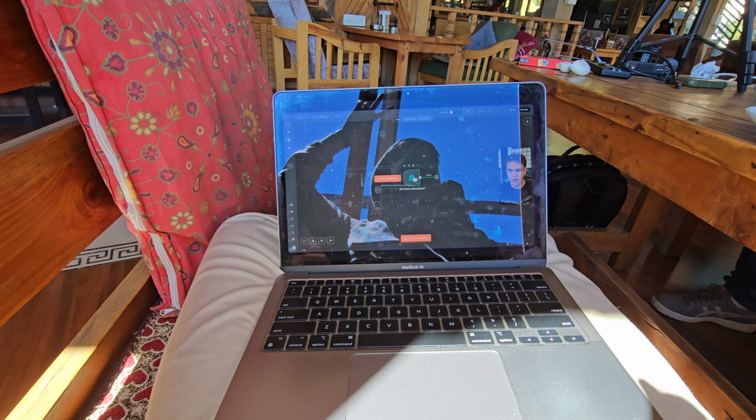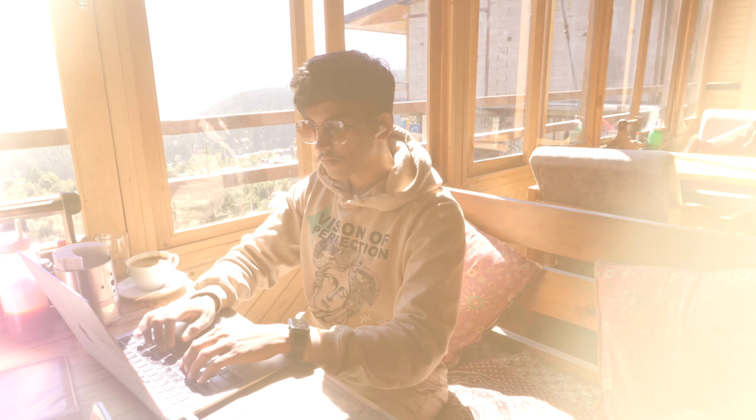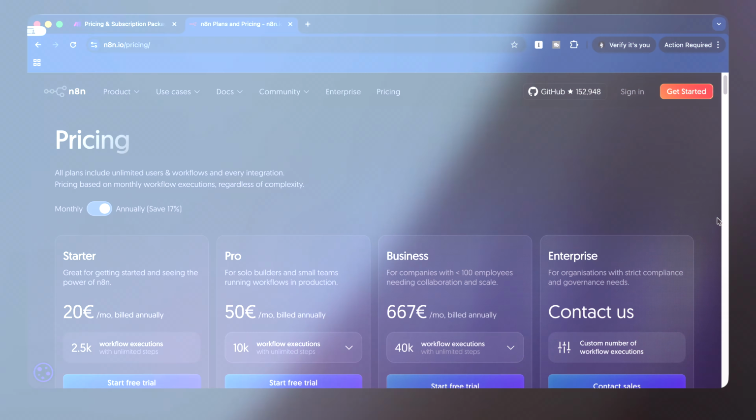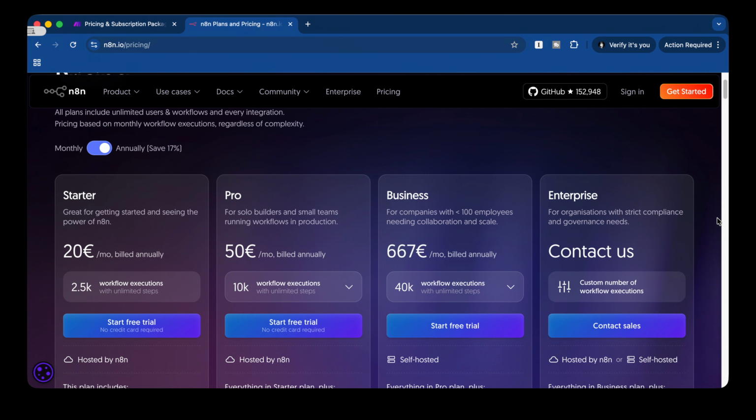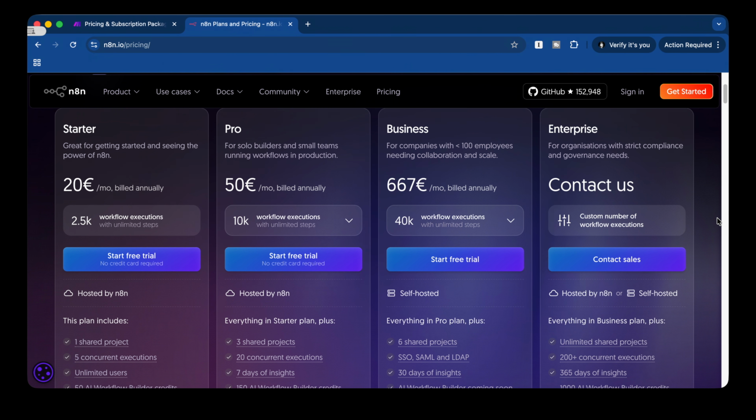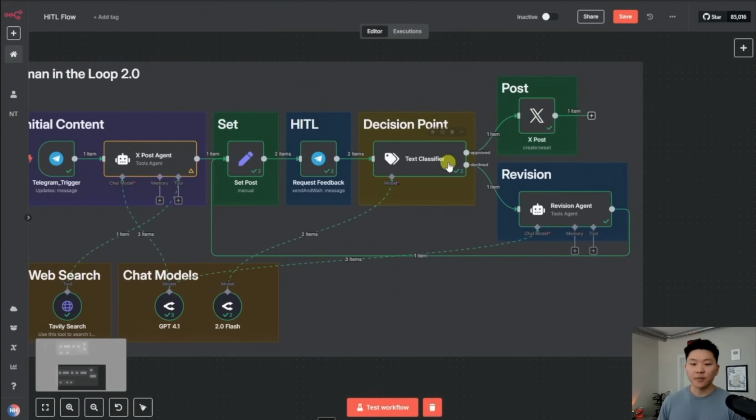Now for beginners like us, it's good enough, but as we grow and as we complicate our workflows to multiple steps, the price is going to spike like nobody's business. And apparently that $9 could become $900 if you don't watch it carefully. On the other hand, N8N is free to use if you download it and use it on your own computer, or you can pay N8N to host it for $15 per month, or you can use any type of cheap hosting service to host it anywhere you want, so that it doesn't require your computer to stay online all the time. Now the good part is it has unlimited use, so you don't need to deal with that credit system, and you can run complex workflows as much as you want.